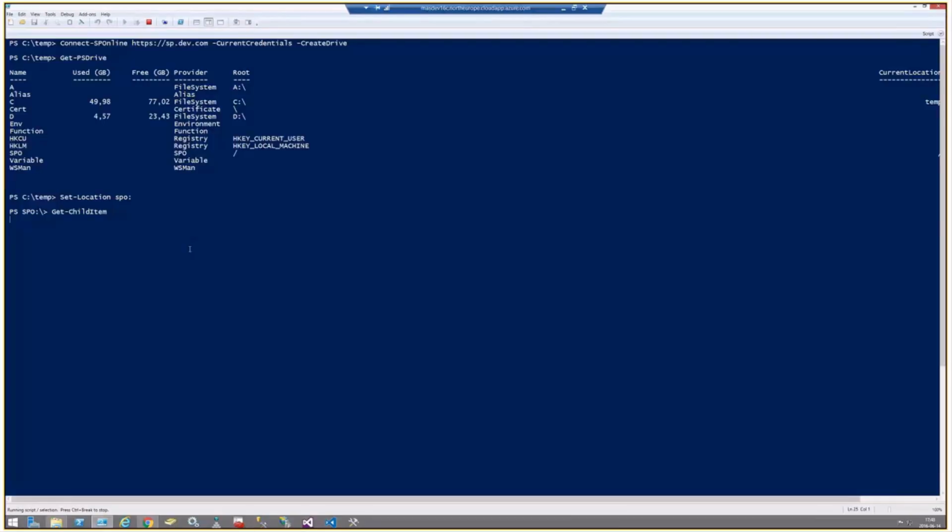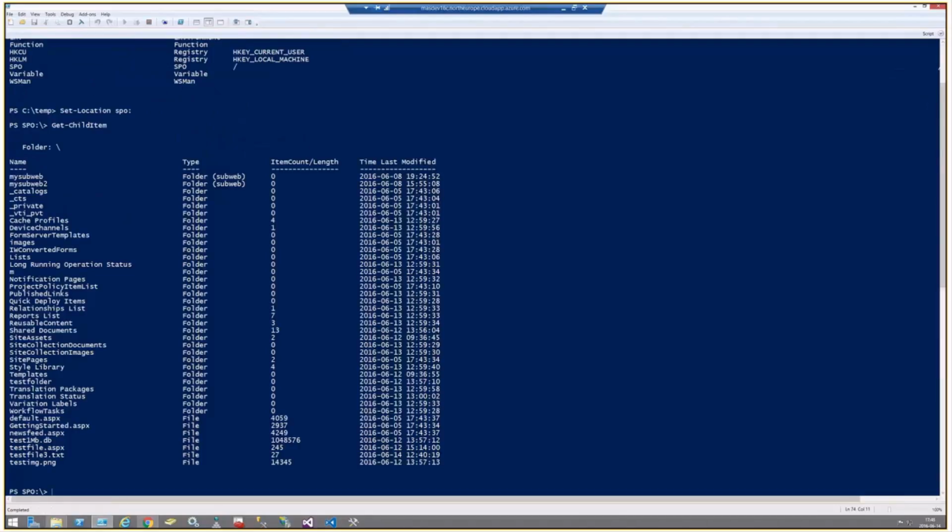and there you see all the folders, all the files and the subwebs in this root web. You can interact with the individual items as you would with any folder or file object, client object. If you see somewhere in the middle, I have a document library. I can navigate to that one.